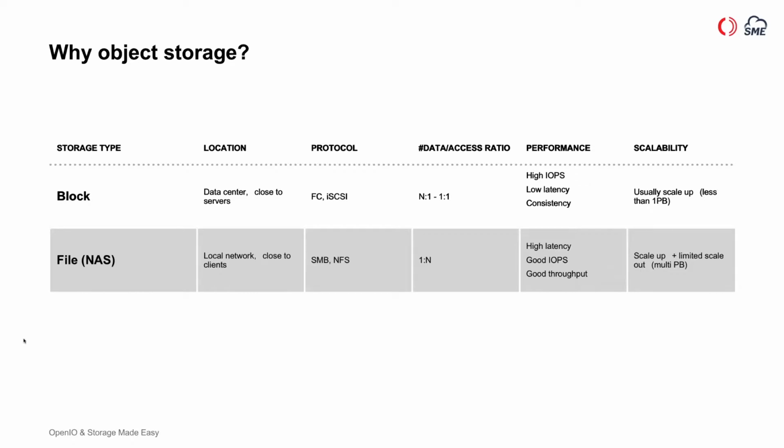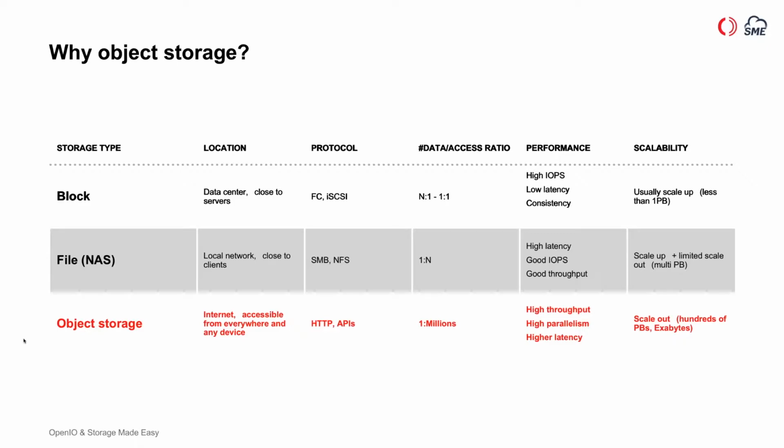On the same floor in the data center, you usually find NAS systems, and they are very good in the local networks, and they are close to the clients, but actually they are still limited in scalability sometimes, and they are actually really difficult to reach from mobile devices like phones, for example. In fact, object storage overcomes all these limitations.